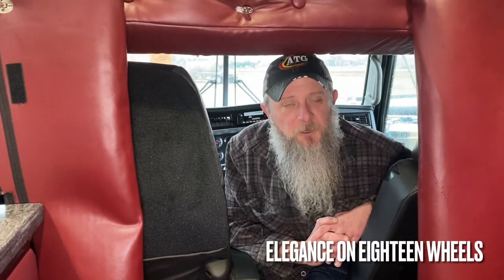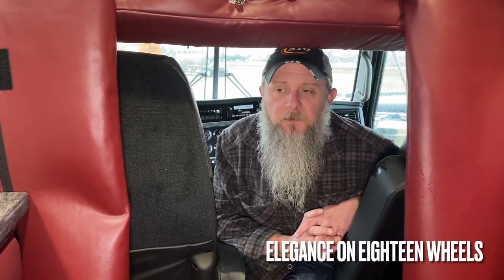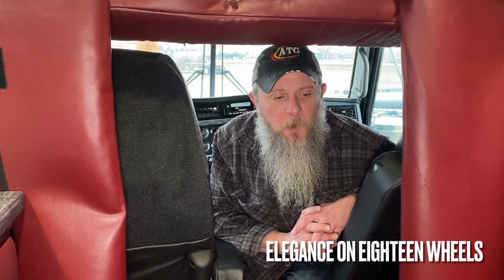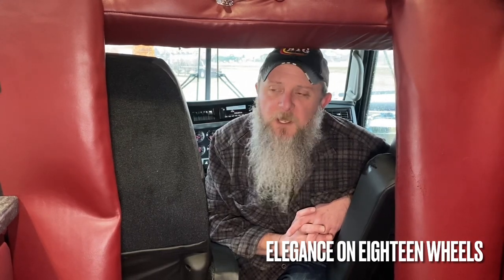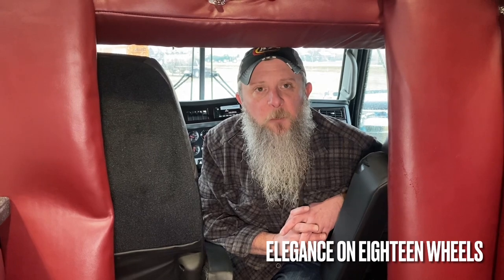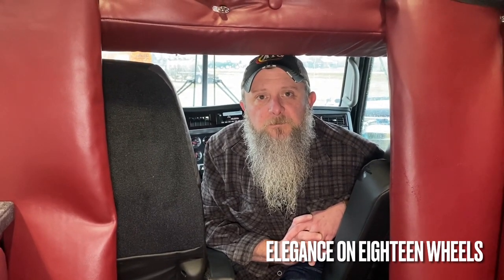Conversions, we're taking the old ICTs, the old Double Eagles, even some of the old ARIs, and we're giving them facelifts, bringing them back. Guys want to keep their equipment, and you know, it's paid for itself. They like it. They got the creature comforts at home. And you know, sometimes you just got to remodel your house instead of going out and buying one. Exactly. Well, Tommy, we're going to look at these two bad boys a little bit deeper.